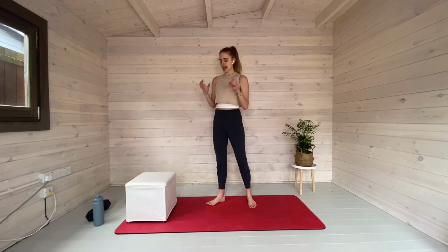What you can do is add a weight, so you can have a weight to your chest. Same goes for the bridges. If you want to, you can place a weight along your hips. That can be a nice option for making it a little bit more challenging, but it's completely up to you what you take. Like I said, we're going to do it for 45 seconds, so that gives you the chance to go faster or slower, whatever you need.